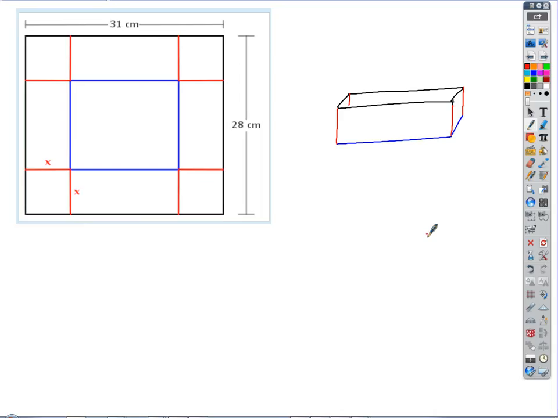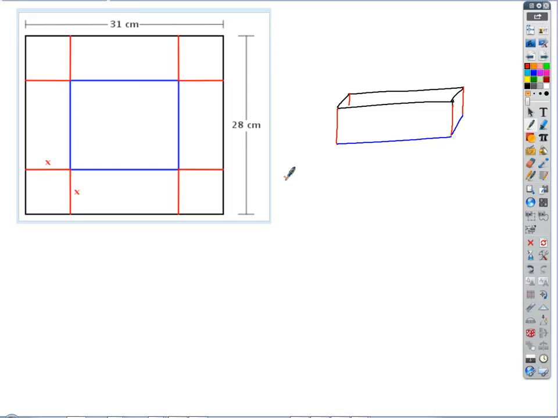Okay, good. So how are we going to make our cuts? How far up the cardboard do we cut to cut out the square corners? We don't know, right? That's what we're trying to find out. Where do we make our cuts so we could maximize the volume of the box? The size of the cardboard is already given to us. It's 31 by 28, but where we make the cuts is unknown, right? That's the unknown that we're trying to solve for. So that must be a variable. We don't know what the answer is yet, so let's call it x. We're just going to move x centimeters away from the corners to make our square cuts. Everybody agree?